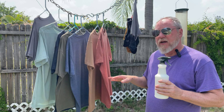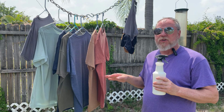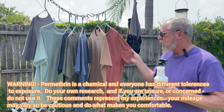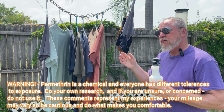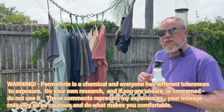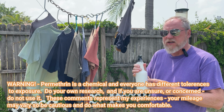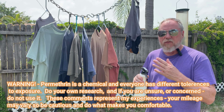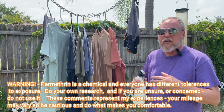I have had ticks on me before, and no joke, I don't like them. So it's well worth it to just soak everything. It's not harmful to humans in the right concentration. The only thing you want to do is when you're mixing this, if you have cats, do it someplace where the cats can't get close to it. It's dangerous for cats for some reason, but not dogs. You can actually spray this solution right on a dog, and it'll help with tick abatement, which I'll probably do when I get up to New York.